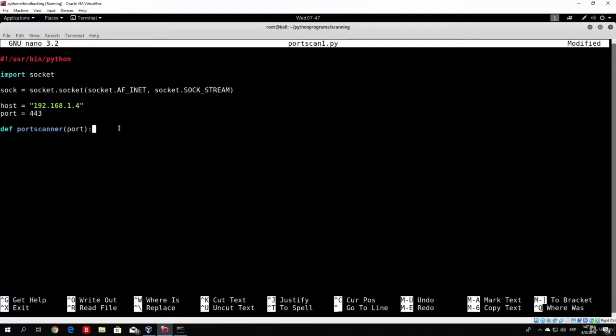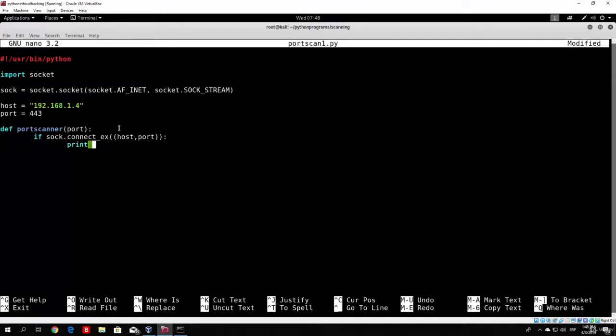So how do we do that? Just press enter, tab this, and we can type here something like this: if sock.connect_ex, and then in the ex you specify double open brackets and double close brackets, and inside them you specify host and then comma port. Let me just write this and then I will explain what this means. First of all, I will write the code of the function and then I will tell you what all of this means. Don't worry, I will explain it all.